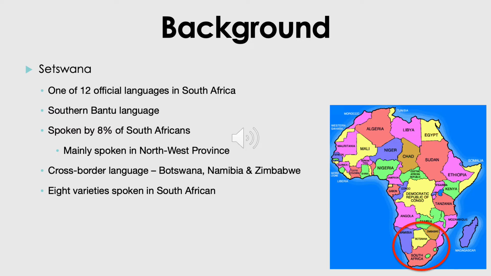There are several varieties of Setswana, and in South Africa, where our study was conducted, there are 8 varieties that have been documented, including Sekwena and Setlhaping, the 2 varieties of Setswana we investigated in our study. It is worth noting that Setswana is largely uniform amongst these varieties, and some of the variations are noted in pronunciation of some words only.